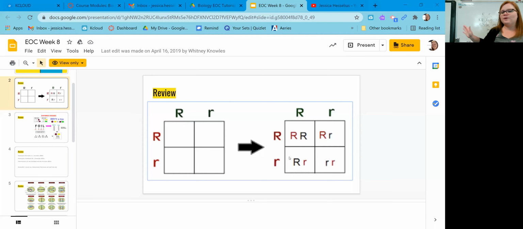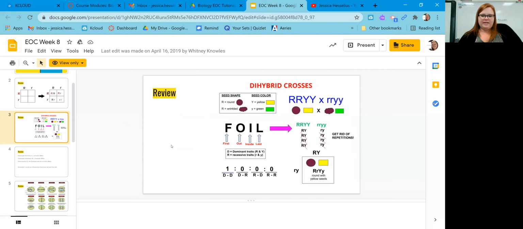All right, so this is just a regular old monohybrid cross using Mendelian genetics. And when I say Mendelian genetics, I mean dominant always covers recessive, only in specifically Mendelian genetics. You can always assume it's that unless it specifically says incomplete dominance or codominance, and we'll talk about those in a few minutes.